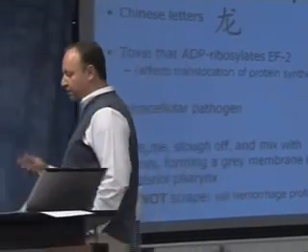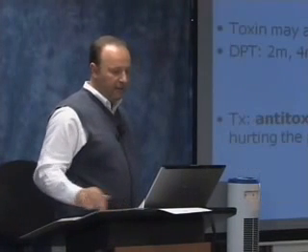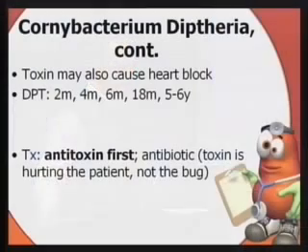So if they ever tell you pseudomembrane, grayish in the back of the pharynx, maybe it looks like Chinese letters, again, Corynebacterium diphtheriae, folks. And you went through vaccinations with Dr. Francis? All right, I know that's what he's getting ready to go through then. That's the one part he left out. Corynebacterium diphtheriae, toxins. Toxins may also cause heart block.